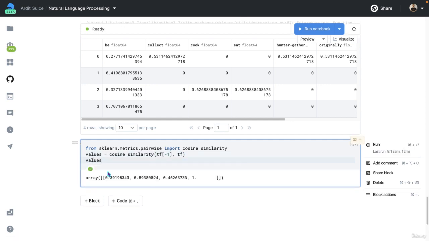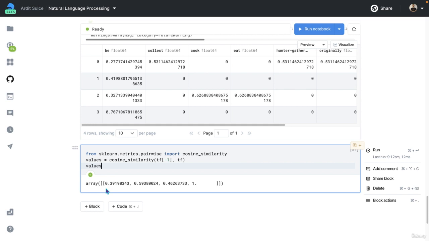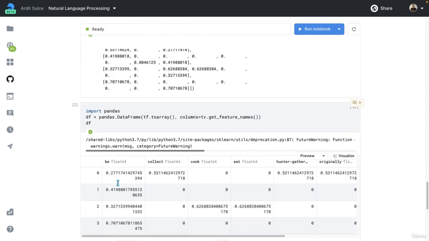Execute that, and this is what we get. We get an array, and this array now has 4 values, as you see. Each value represents the similarity between the question and each of the sentences in the text. So that means how similar is our question, what are vegetables, with the first sentence.